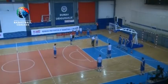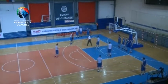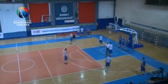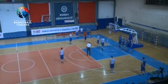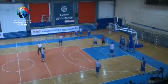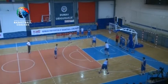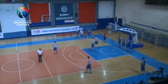Here's the rule: if I don't get the ball within 2 seconds, then I can do two things. I can go screen on the ball, and you float. Or I can go away and screen for my partner. He comes to the ball, and I come high, and we've got a nice high-low going. But it's a two-second count down here. Let's go. Turn out and look for the post. Good. 1,001, 1,002. Boom. Good. Very good. Let's go again. Nice job.